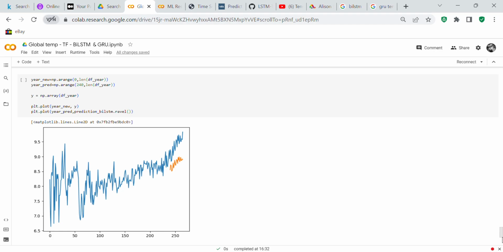So what that indicates is these individuals who are studying climate change and who are using machine learning or time series forecasting to study it, if they're using biLSTM or GRU, then the temperatures that they come up with are likely going to be less than the actual temperatures.